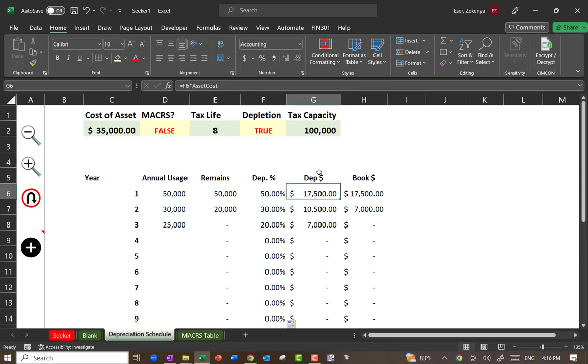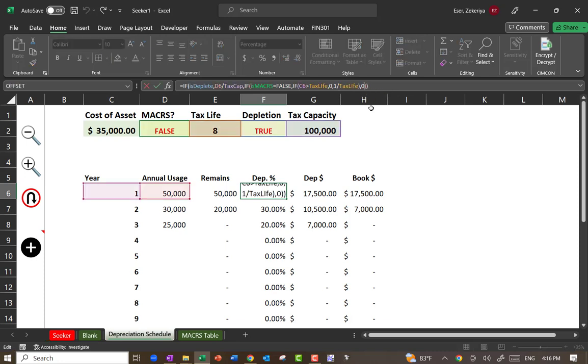Actually, in this case, HLOOKUP, where the H stands for horizontal. You have a table. You're going to try to find a match in the first row. Once you find a match, we're going to say, okay, grab the value in the following column, following row.